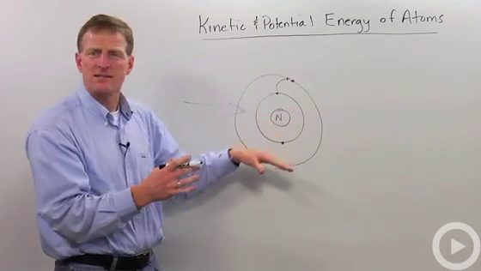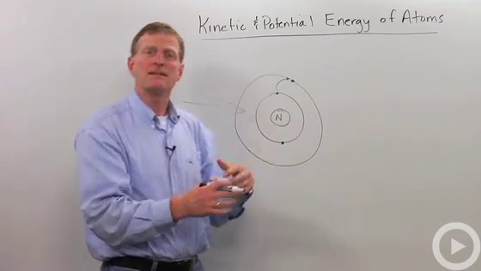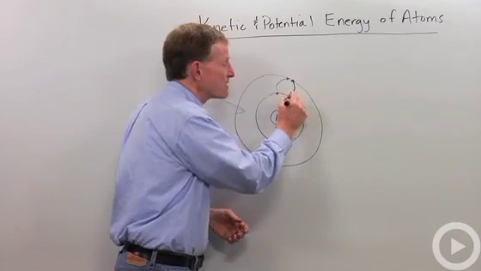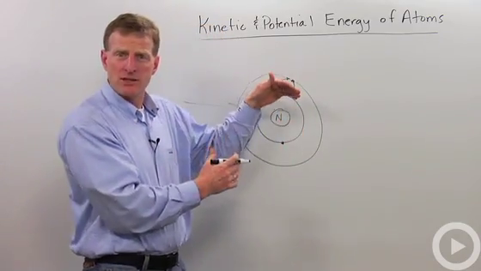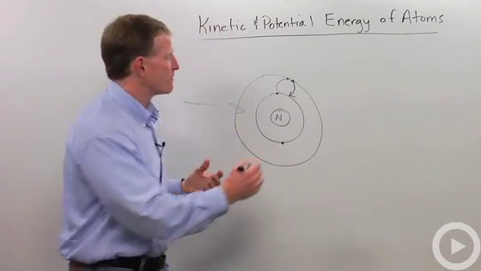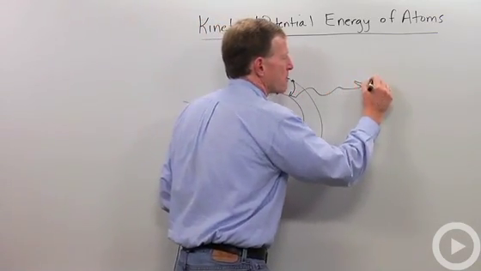What will happen now is, at some point, this excited atom will release that energy and the electron will jump back down. When it does that, it will convert that potential energy back into kinetic energy. That kinetic energy might be in the form of visible light.